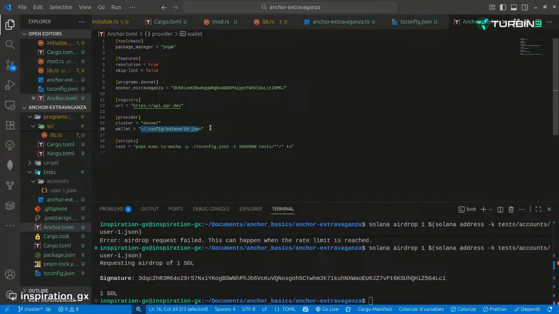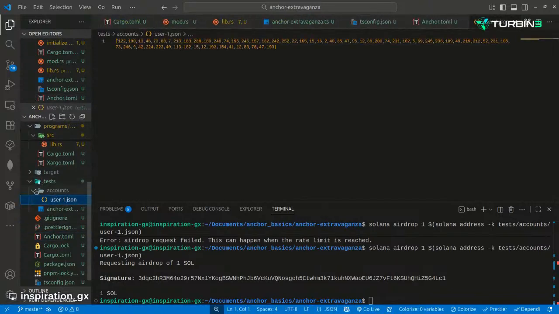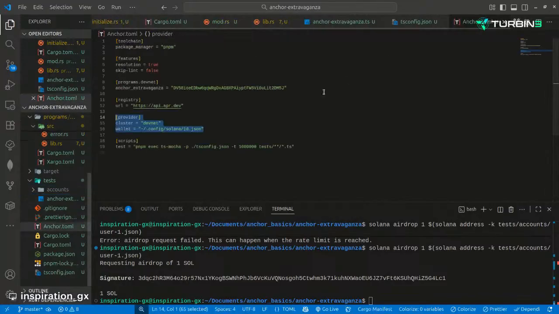But let's still leave my local wallet as the deployer. But now this is on an actual user. It's devnet though.